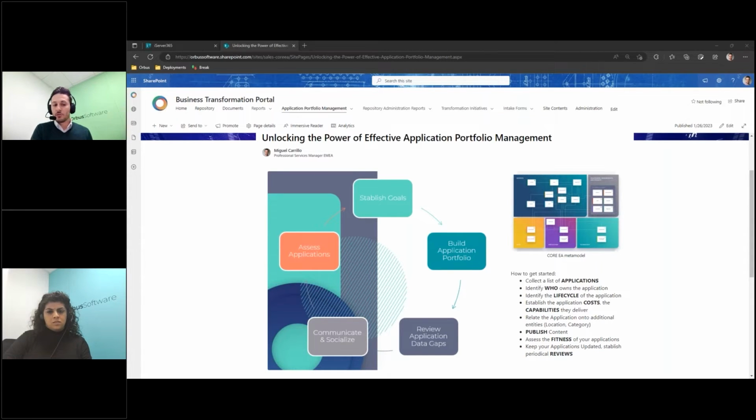In case you struggle to define your goals, let me tell you a few of the benefits that I primarily see when I work with organizations like yours that are focusing on application portfolio management. They try to obtain a clear picture of the expenditure. We know that it might be difficult to find the costs of all your software and applications across the enterprise, but that total cost of ownership is important. It will help you to identify candidates for rationalization, for cost-saving opportunities.